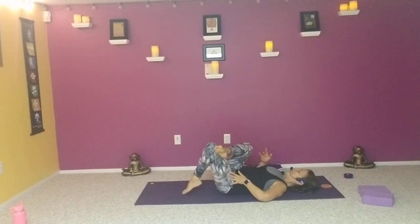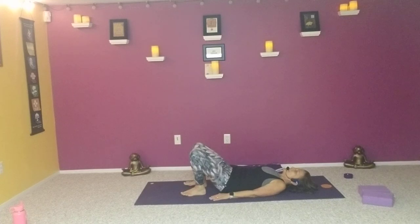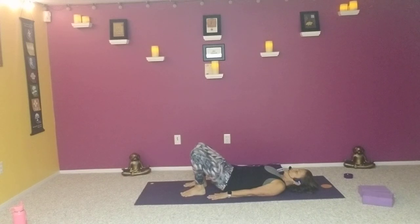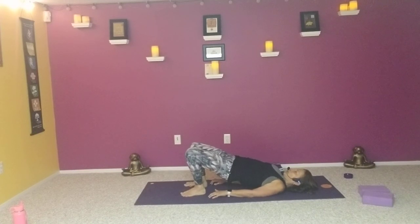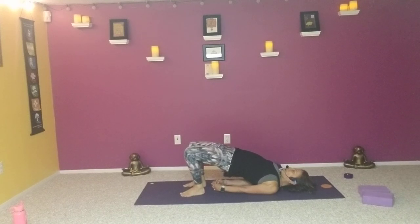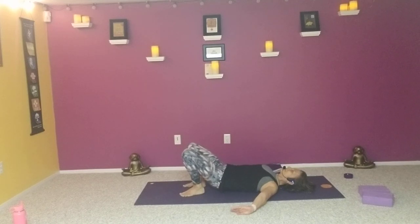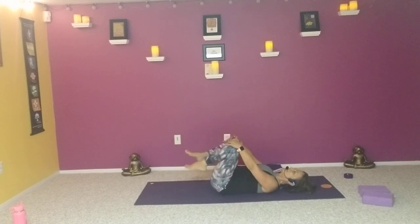Maybe lifting the right leg, bringing the hands through that little space and pressing the left knee away with the left elbow. Soften the gaze or close the eyes. Feel the entire spine pressing into the mat, and just breathe. Let's release that down, feet flat on the floor, extend the arms alongside the body — palms down, forearms down. Press the feet into the mat, lift the hips and then press them towards the heels, creating a little length in the spine. Press the lower back into the mat, press into the hands and the feet, begin to lift the hips coming into bridge pose. Maybe staying with the palms flat, or rolling onto the shoulders and interlacing the fingers, lifting those hips a little bit more.